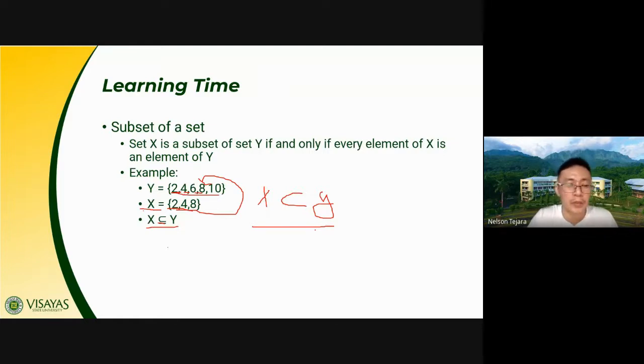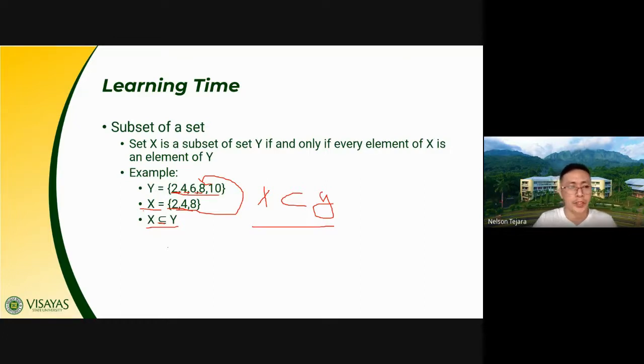I want you, class, to create a subset from set Y. I just want to know whether you have fully understood the concept of subset by creating a subset from set Y. I want you to type your answers in our chat box. I'm waiting, class, for your answers. I want you to form a subset from set Y.